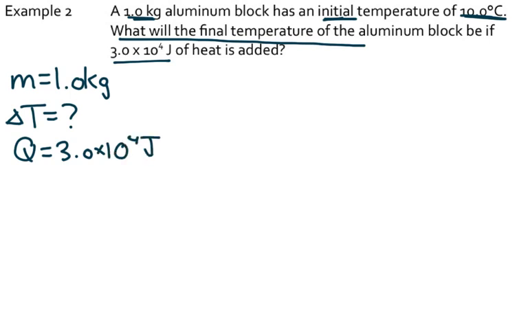And again, putting that in the calculator will be a little more complex doing it that way. If we convert that to standard notation, that would be 30,000 joules. Except we need to keep 2 sig figs in that number. So we put a line over the top of that first zero to show that it is significant.